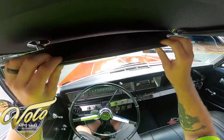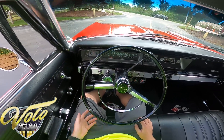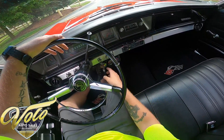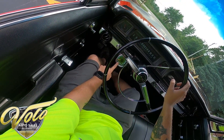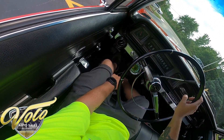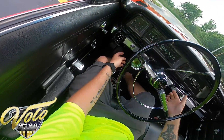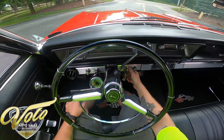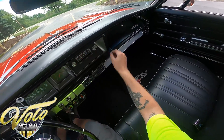Everything looks relatively new when it comes to the upholstery. It has your standard dash for the '66 up here — fuel gauge, speedometer, the clock. I don't believe the clock works, but there's an additional cluster of gauges for engine temp, oil pressure, battery, and a tachometer added on. This car — you can crank and crank it, but there's a little switch down here you flick and it starts right up. The radio does not work here.